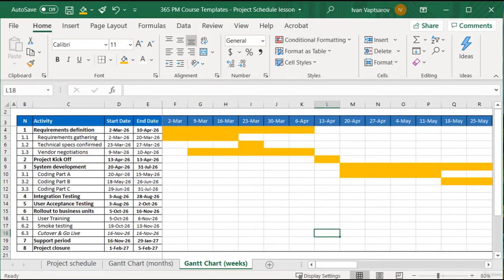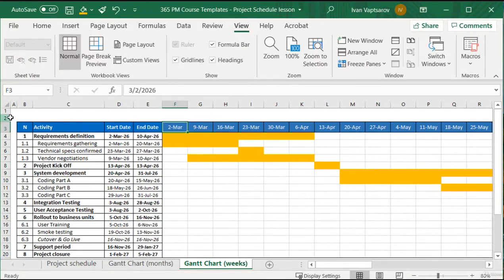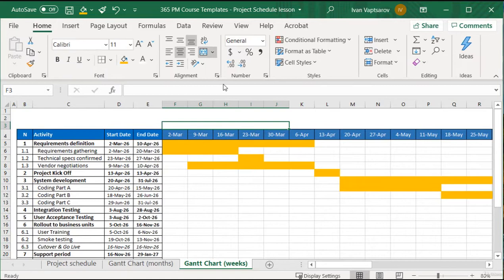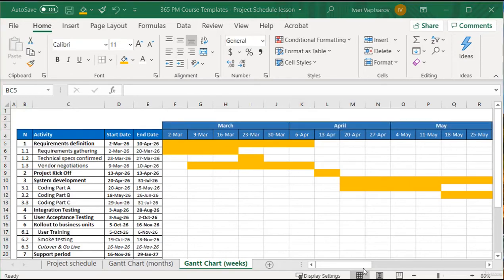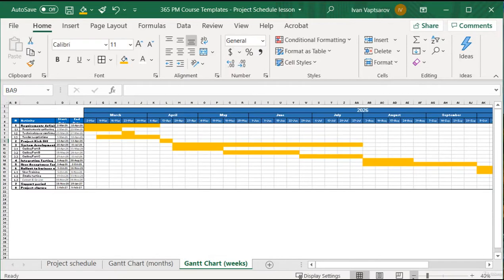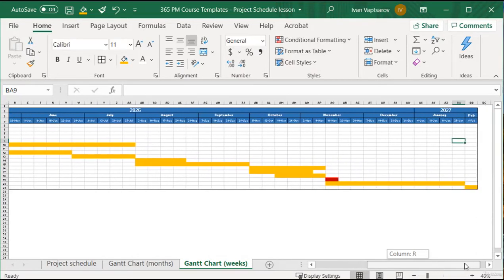As we did in the previous lesson, we will add the months and years in 2 new rows above, merging the cells above the March weeks, naming it March. We will continue in the same way for the remaining months. Then we repeat the same for the years. Great, the calendar is now easy to see.